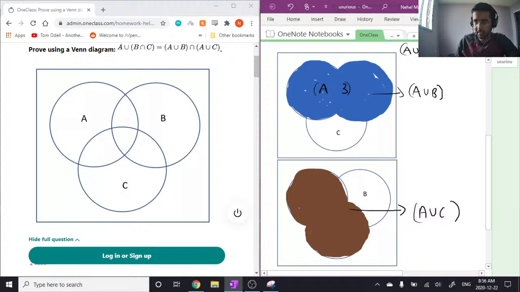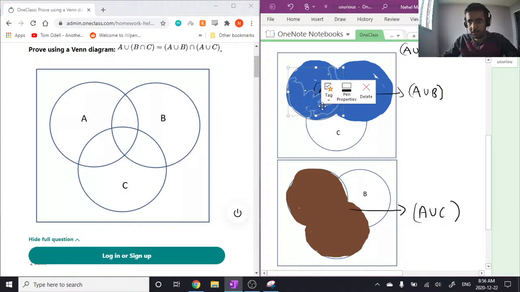can clearly see that all of A, since it was in A union with other sets, A stays intact. We're not doing anything to A, we're using all of A. Therefore, the final answer on the right hand side will include all of A. So it would have all of your set A, plus anything common between this portion here and this portion here, which is nothing but this overlapping region which we had drawn.